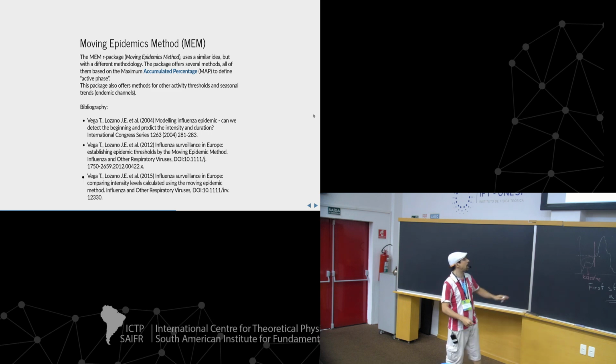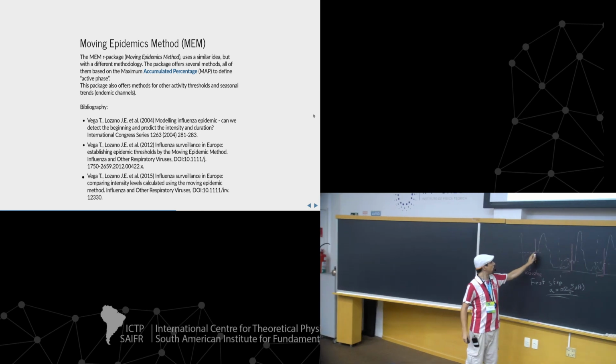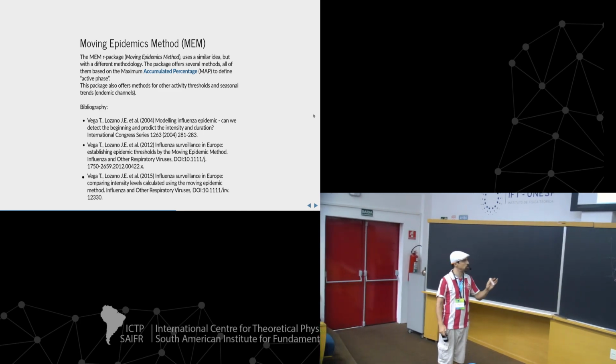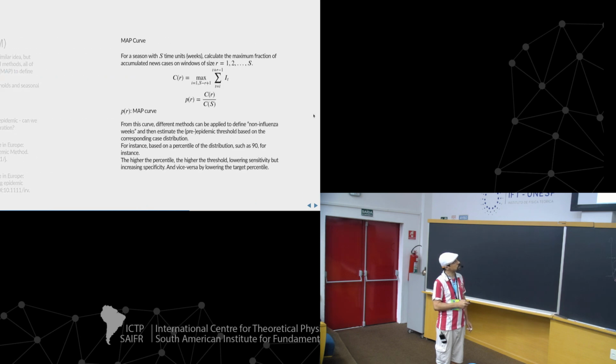What will change is how we go about performing this first-step characterization or separation of my season into three categories, and how we deal with the distribution of observations of what I will call, as a first approximation, my baseline. I have some articles here associated with the method that go into a little bit of the details behind the machinery, but the actual package is quite good to dwell on also as a reference.